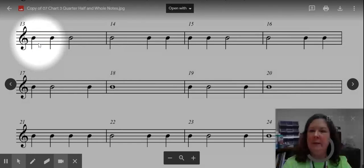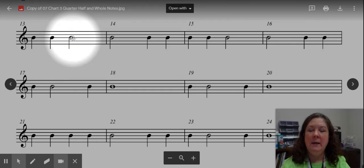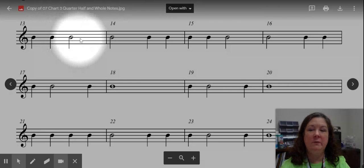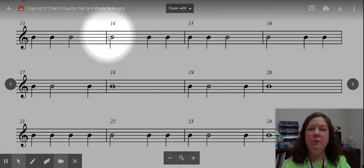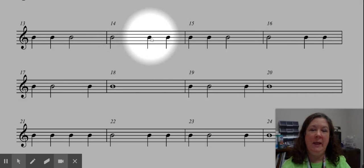So measure 13, we have two quarter notes followed by a half note. So we already know that this is count one and two. That leaves the half note with beats three and four in that measure. Measure 14 is exactly the reverse of measure 13. So we're going to start with the two beats on the half note. One. That leaves this with count three for the first quarter note and count four for the second quarter note.